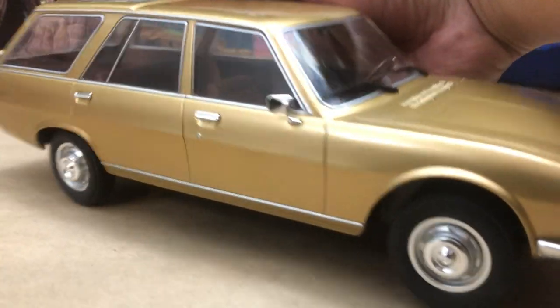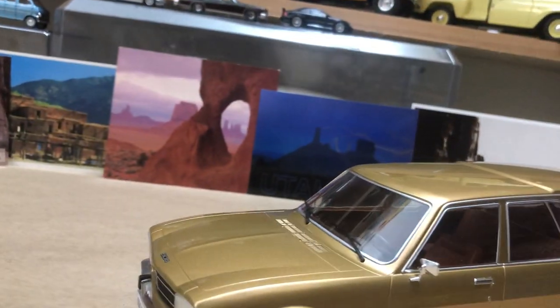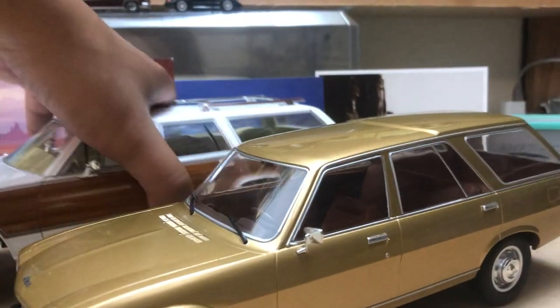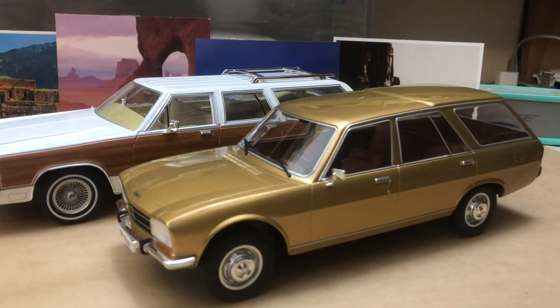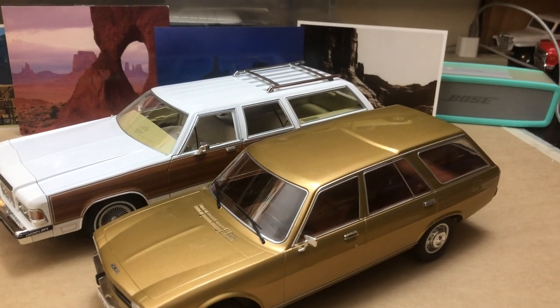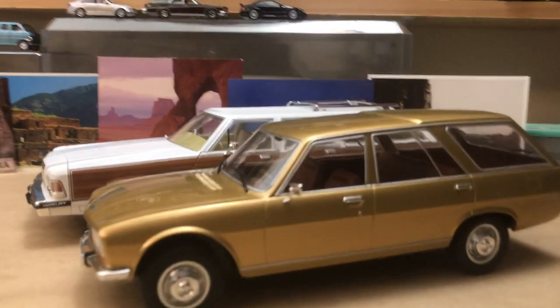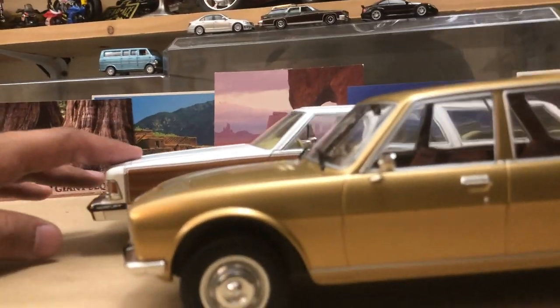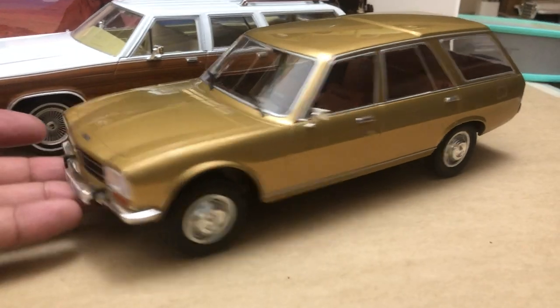And also, just as an aside, I've got a car from later in the time period, but just seeing the size difference between an American wagon and a European one. Look at that. Both are supposed to have three rows of seats, too. Look at all the excess. Isn't that funny? Both are great cars. I would love to find one of these. They're very rare in the States.